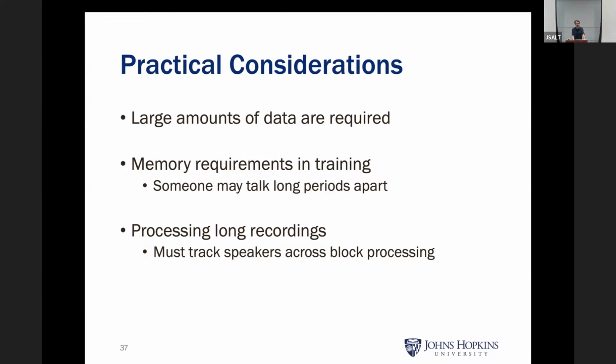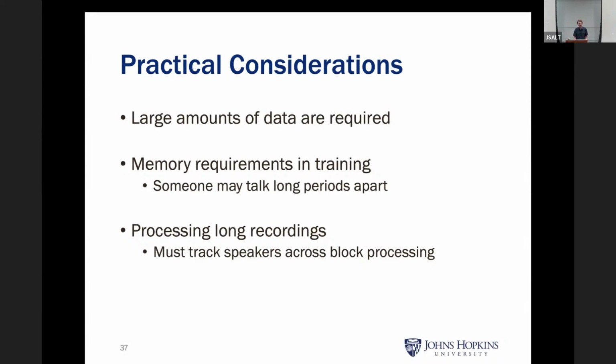Sometimes you can't even process that length in runtime as well, because this isn't something that you can run in a block processing in a trivial way. Because again, if somebody spoke at the very beginning and at the very end, the neural network needs to see both of those at the same time, and it needs to see them at the same time as everything else. So there isn't any easy trick to get around this, in the same way that if you're doing ASR over a long-term recording, theoretically you could maybe have some online sliding window type approach, and it will still work.